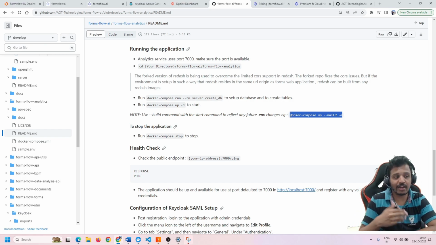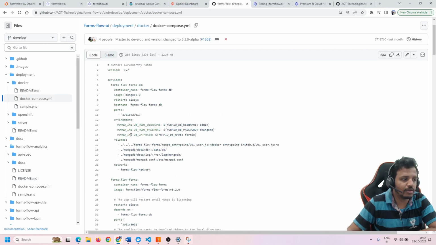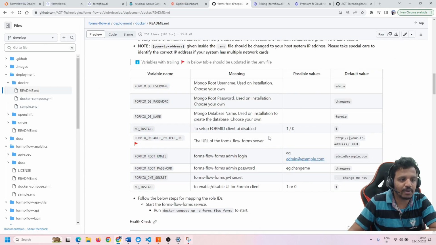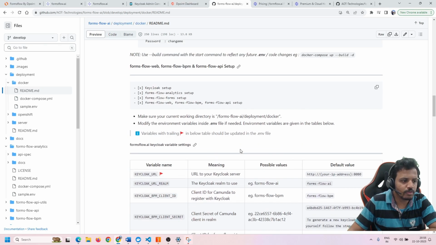I don't want to spend any more time on it, and once these two things are done, you will directly jump onto the full deployment. Okay, now the point, which you might miss, listen more carefully: there are multiple more things involved, but instead of doing one service at a time, you can just do this full deployment. Replace here, and in the readme you can find all the things that you need to replace in this box. Okay, so this red flag means mandatory ones. So I'll go to full deployment.